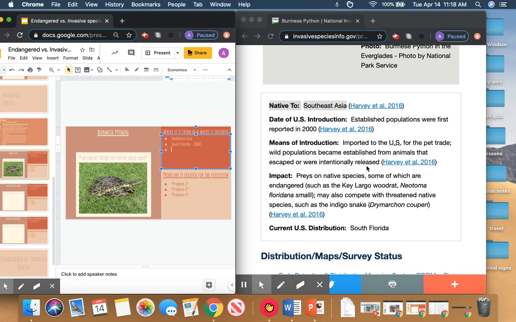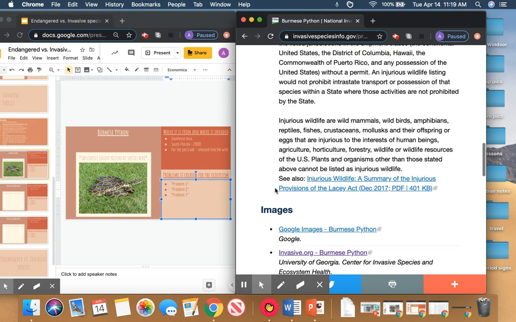And because the Burmese pythons have no natural predators in the Everglades because they're not native there, there was no predators killing them. So they were able to eat whatever they wanted. They were able to keep growing and reproducing their population, and there was nothing there to stop them. So now the Burmese pythons have completely taken over the Everglades. So I'm going to write they were introduced for the pet trade and then released into the wild. So of course you can imagine that would create some problems. So I'm going to see if I can find 3 problems.